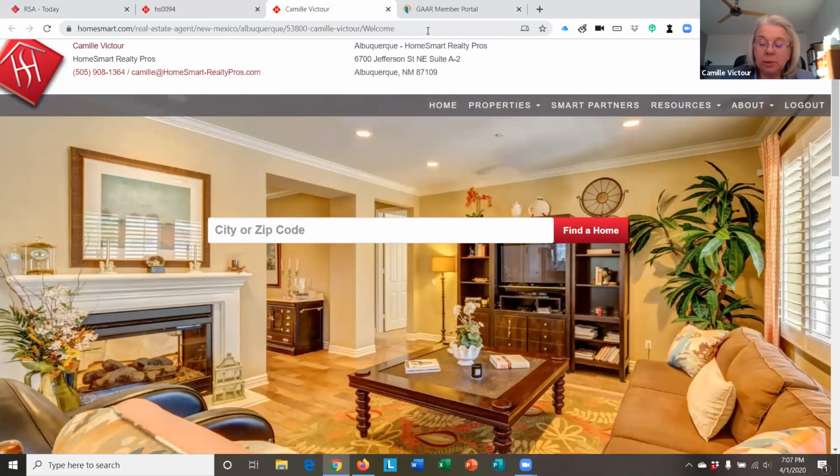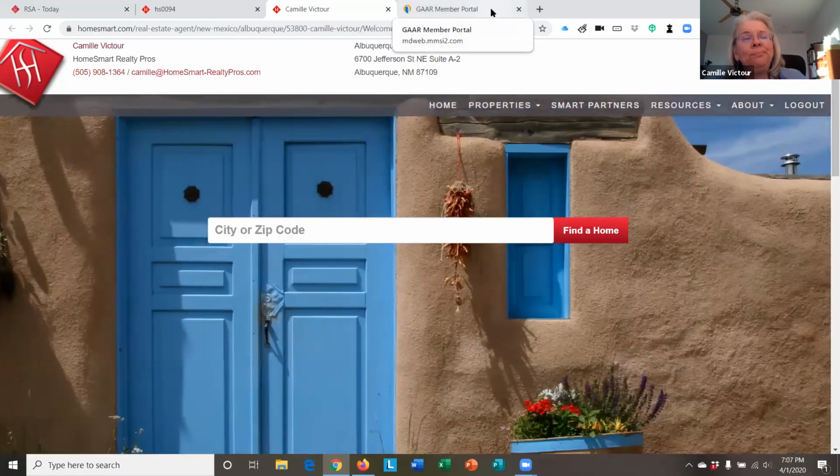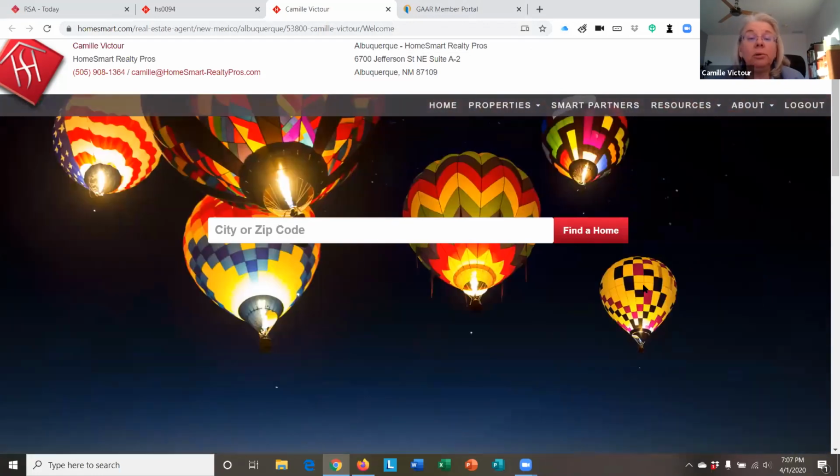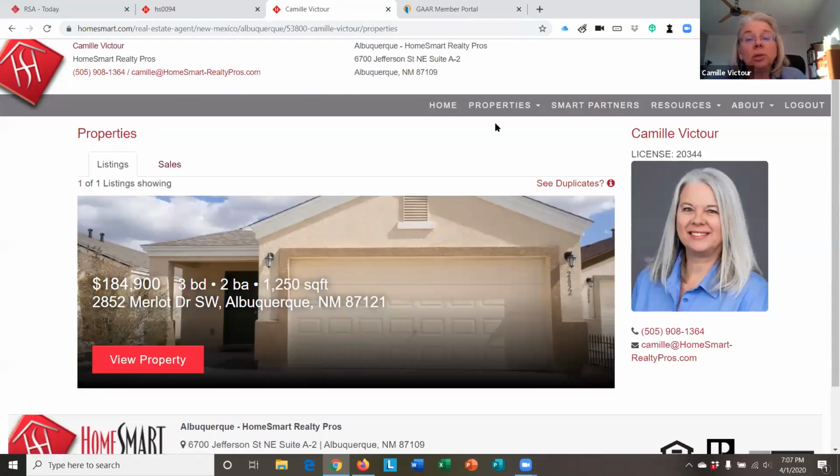Promotion on social media. Now that we have our website in good shape, we can promote it on social media and get people to come here and search for homes. You can create a Facebook ad that says, are you looking for a certain kind of home? You could even put a special IDX feed in here for a certain type of home. You can't really do new construction because a lot of those are not in the MLS. But say you're looking for buyers in that $100,000 to $200,000 price range. There's a lot of those out there and it's easy. Those are bread and butter kind of deals.